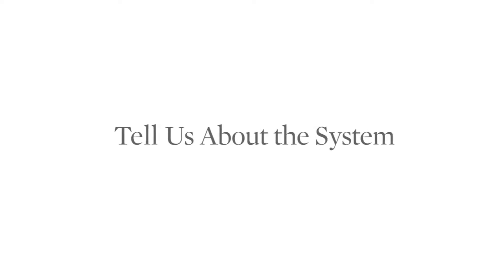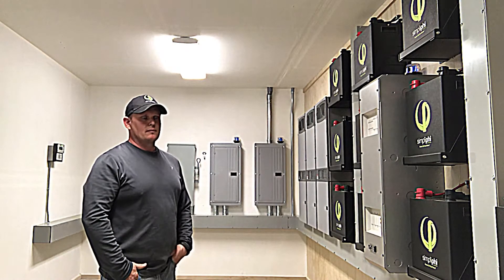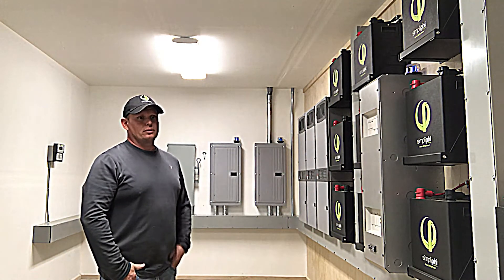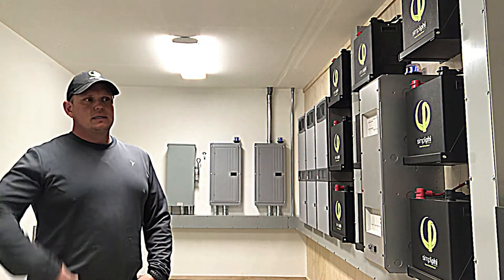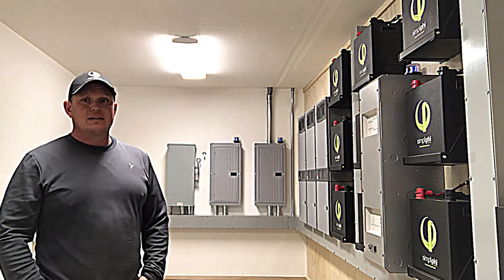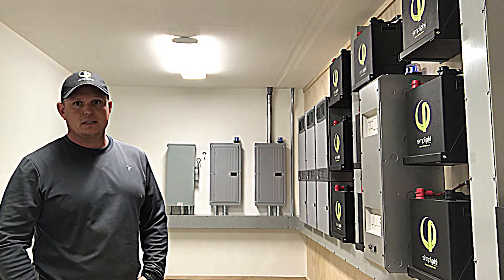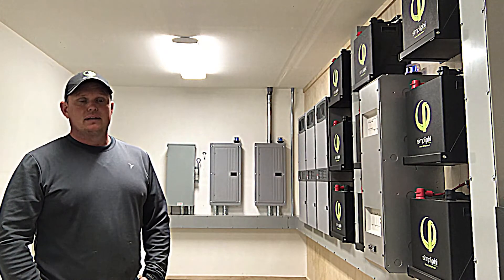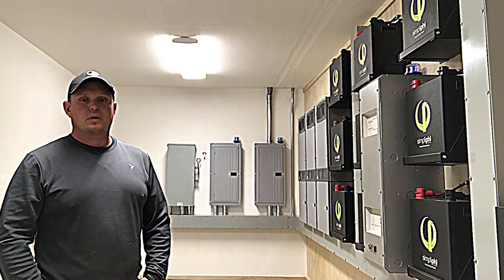This is really a commercial grade power system. We build these systems for mini grids — or I guess you'd call it a micro grid. The way off-grid is going now, we have so much renewable energy capacity that we're able to use generators that don't need to be prime power, because really they're just backup. We don't expect a lot of generator runtime on this project. It's completely set up so I can add another 24 panels or whatever I need to increase the power as the project grows — it's completely scalable.